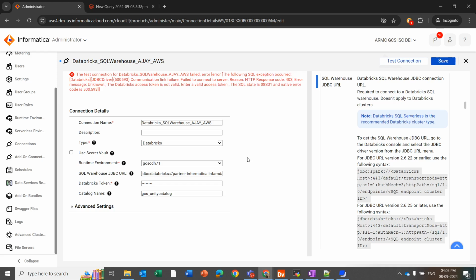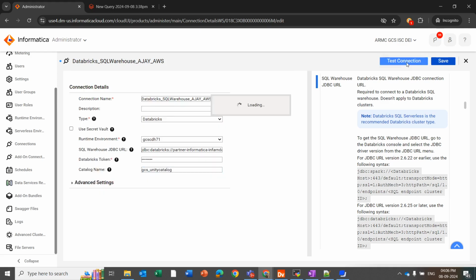For me it is failing because I haven't configured my Databricks host name in my proxy server. As you can see, when you append this argument to the connection string, it goes through the proxy server. Now when you remove this argument and perform the test connection, it will not go through the proxy server.